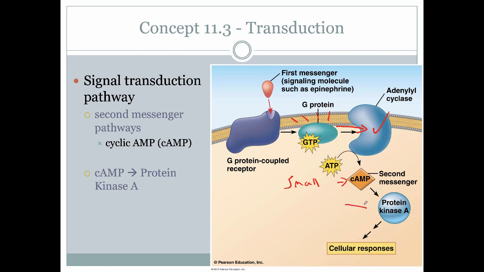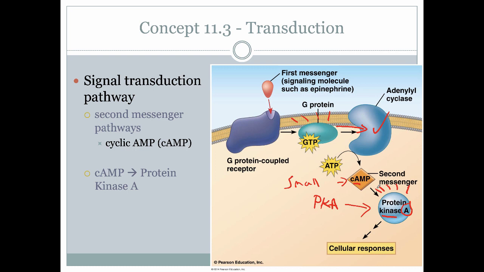is a protein called protein kinase A. And one thing to keep in mind is the A is referring to the A in cyclic AMP. So that's how we can keep it straight. The abbreviation for protein kinase A is essentially PKA. Protein kinase A. And you guys already know what protein kinase A does now, right? Protein kinase A is a kinase. So when protein kinase A binds to cyclic AMP, it is activated.